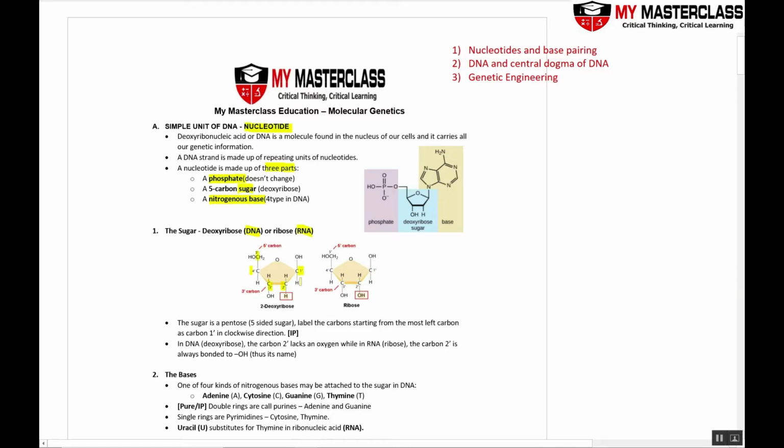So when we look at the second carbon itself, the main difference between the DNA itself and the RNA, we can see that there is a hydrogen on the second carbon, but on the ribose, the RNA itself, there's a hydroxyl group over here. So the hydroxyl group gives it the oxygen, but in the DNA there is no oxygen, which is why it is called deoxy, meaning to say one of the oxygen is removed. So this 5-sided sugar is what we call a pentose sugar. So pentose simply because it is 5-sided here.